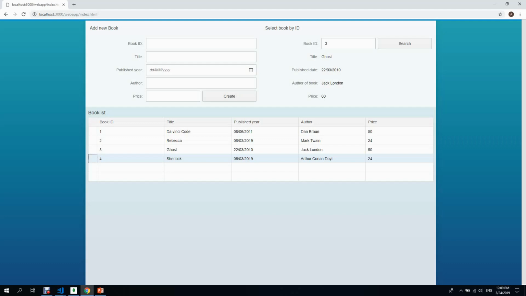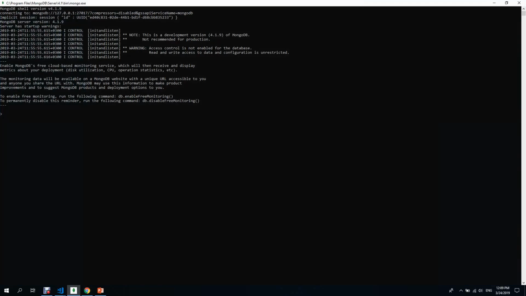Now let me show these items in my database. So this is the MongoDB shell, and by typing show dbs you can see the 4 databases that I have now, and the current database that I'm using in this application is called BookDB. So let's use it: use BookDB, and it switched to BookDB.